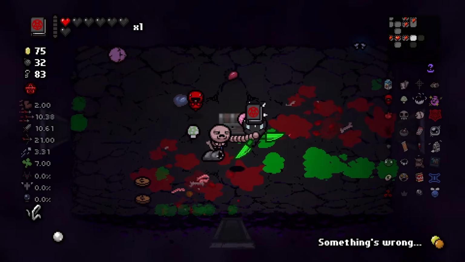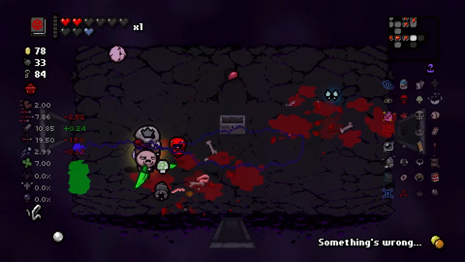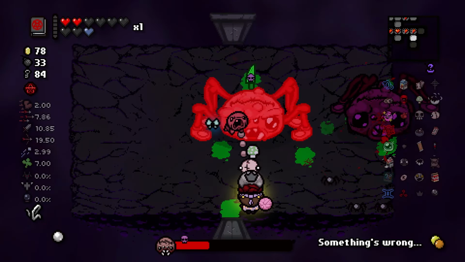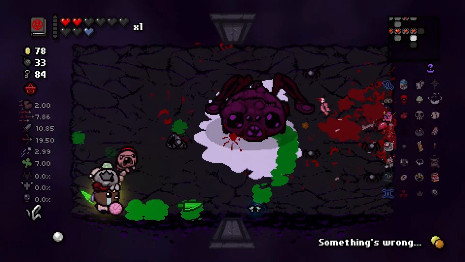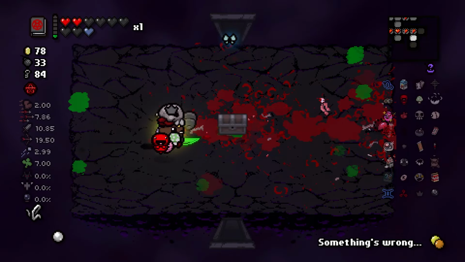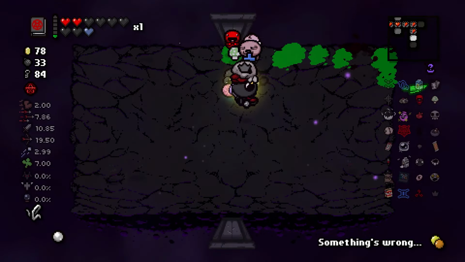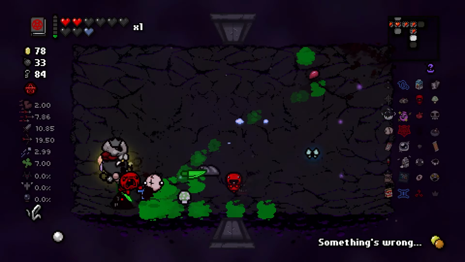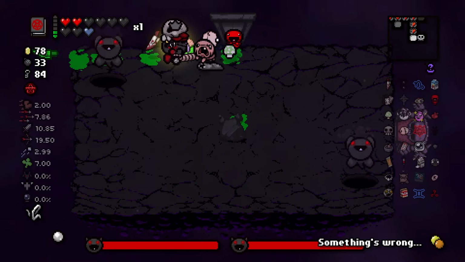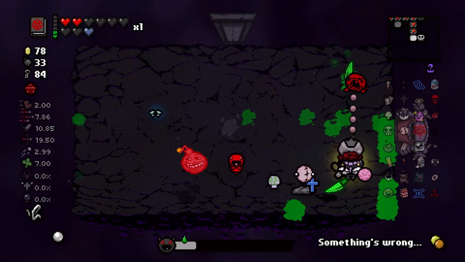Okay, another chest, another soul heart. No, it's... freaking Capricorn! Okay, I'm getting kind of wrecked here, boys. The game's giving me Capricorn. Dude. What's this? Halo of Flies? Alright, I think I just got the fly transformation. I think I'm Lord of the Flies now. What's this? I get Sacrificial Dagger. Okay, another knife following us. At least we can fly now, but bro.